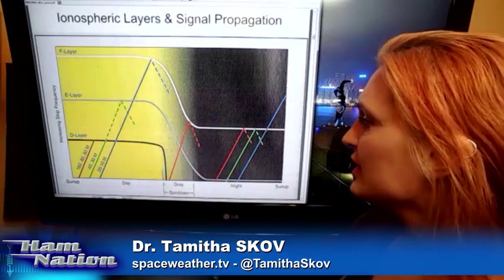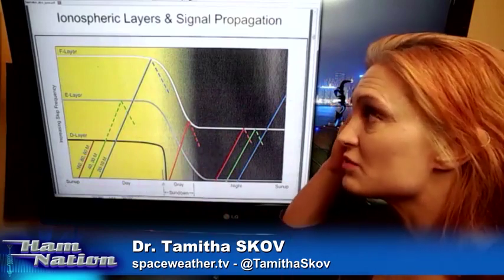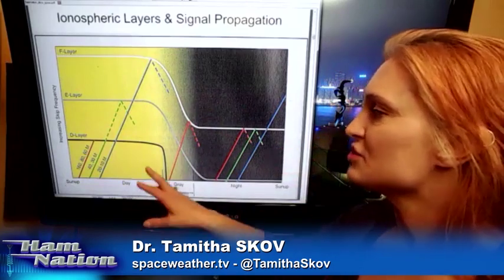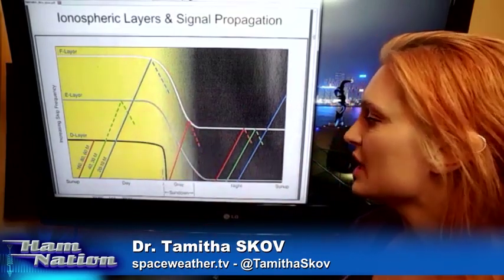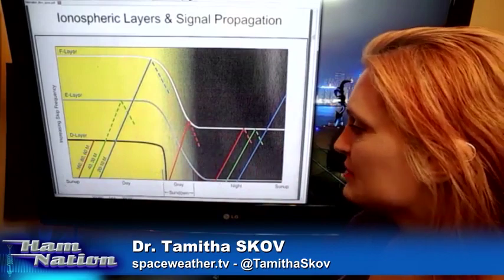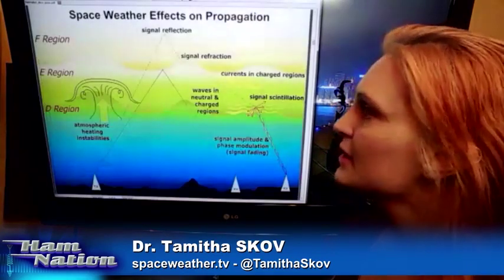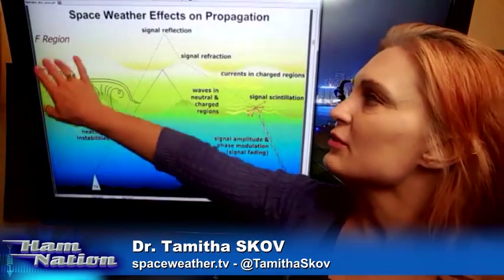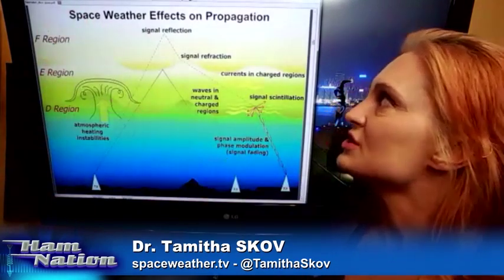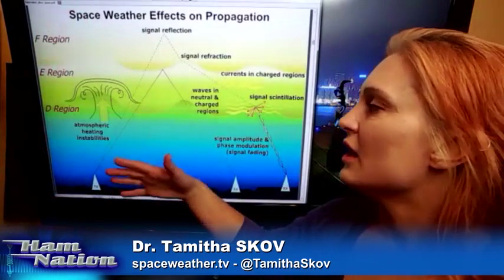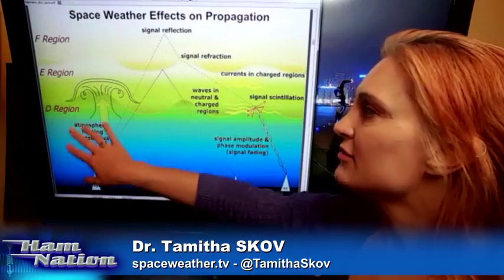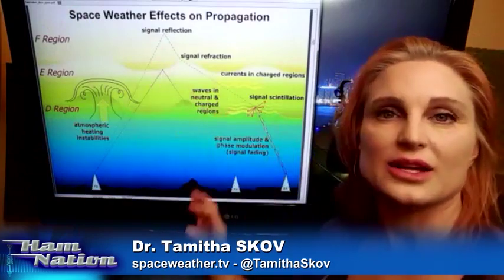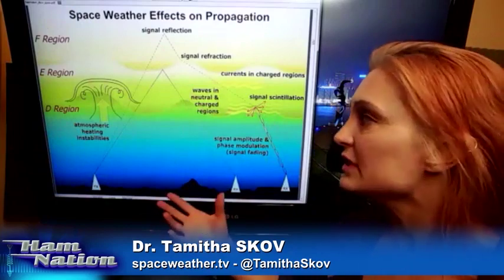And again, this is really imperative when it comes to space weather as well. Now, I'm going to complicate this picture more by not just saying that these layers are just nice straight curves. Now we're going to talk a little bit about what happens when you add space weather into the mix. So let's talk about the D region, E region, and F region again. This is kind of just a cartoon, but it gives you an idea of what space weather really does to you. What happens now is that when you put this into reality, you take it away from the models and you do it for real.